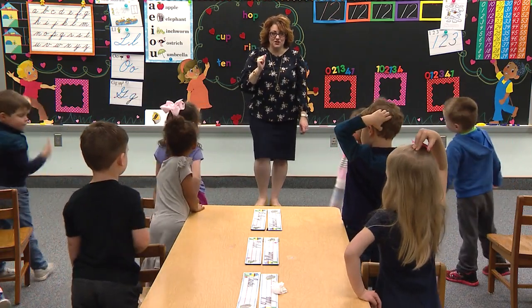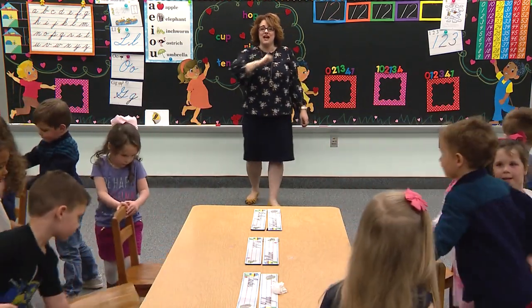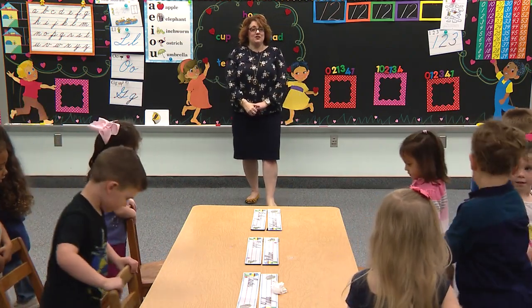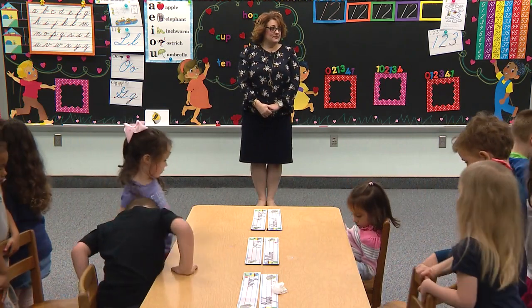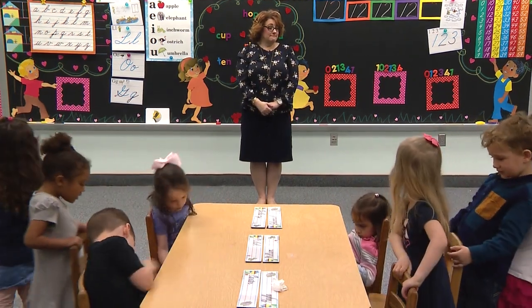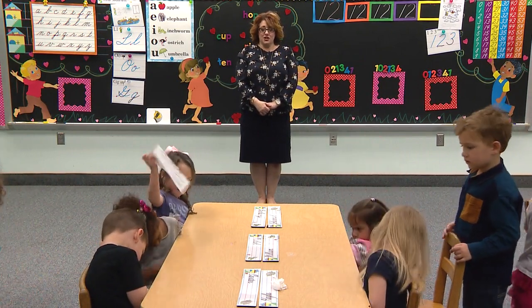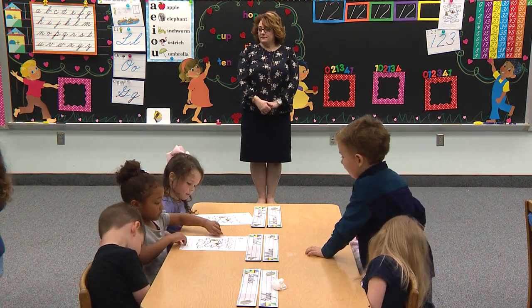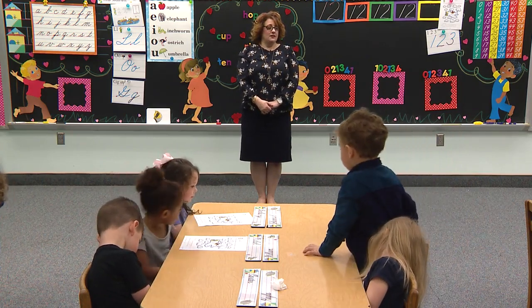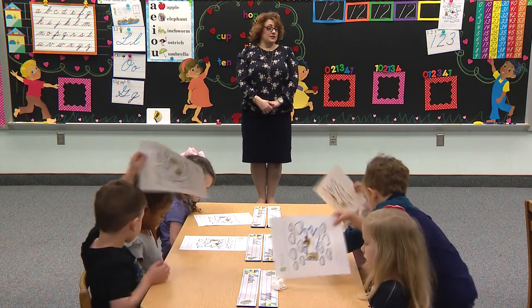Nice. Quietly turn your chair into the table. Boys and girls watching, I hope you had fun with that little exercise, and get out your paper and your pencil. Go ahead, William. Get in your chair quickly, please. Lucia, pull your chair out. There you go. Take out your paper and slant it on your stars. Quickly.